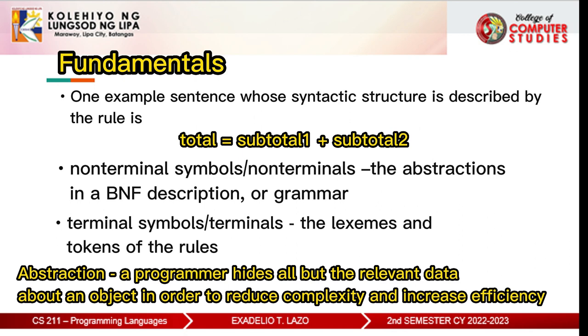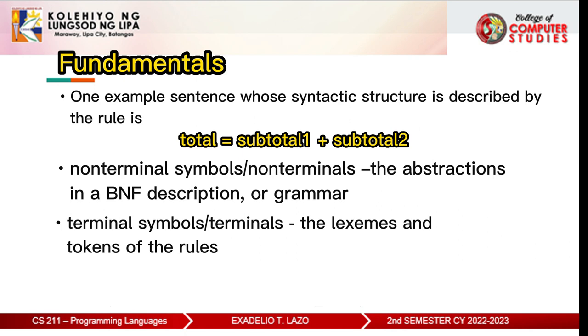The actual definition of <assign> can be given by <assign> → <var> = <expression>. The text on the left side of the arrow, which is aptly called the left-hand side, LHS, is the abstraction being defined. The text to the right of the arrow is the definition of the LHS. It is called the right-hand side, RHS, and consists of some mixture of tokens, lexemes, and references to other abstractions. Actually, tokens are also abstractions. Altogether, the definition is called a rule or production.